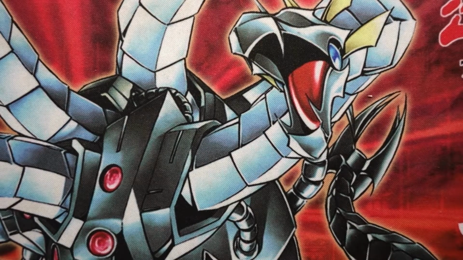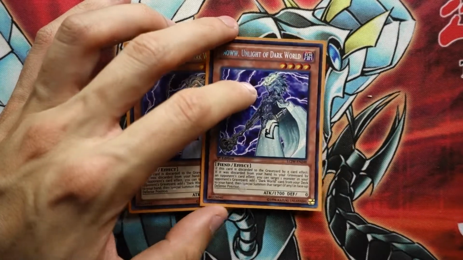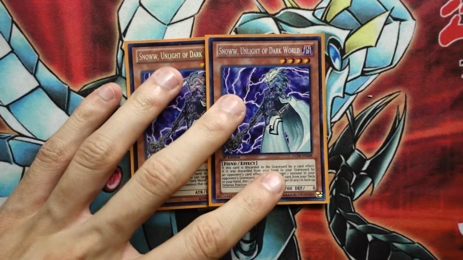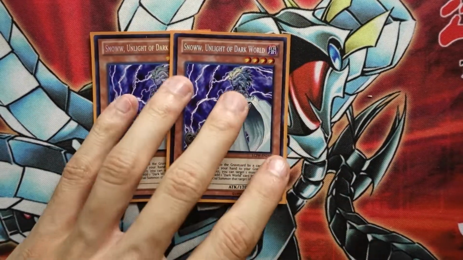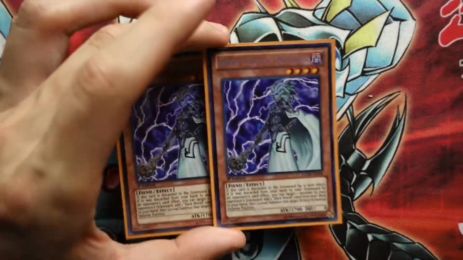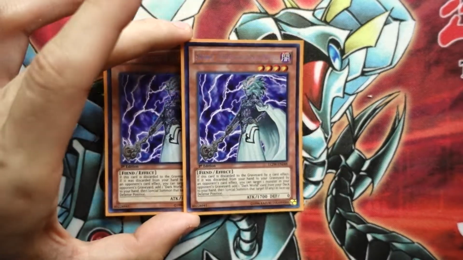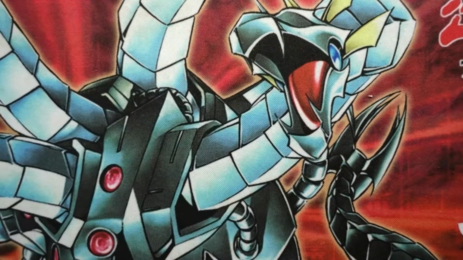And next in the Dark World lineup, I'm currently only running 2 Snow, which is really hard for me to do. I'm really going to take her back to 3 soon, and I'll show you the card that I would recommend taking out for a 3rd Snow, because she's your searcher for any Dark World card, and I'm just really missing her at 3 right now. But for this build currently, I'm testing 2.